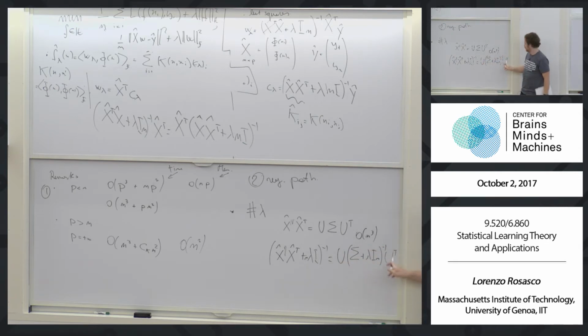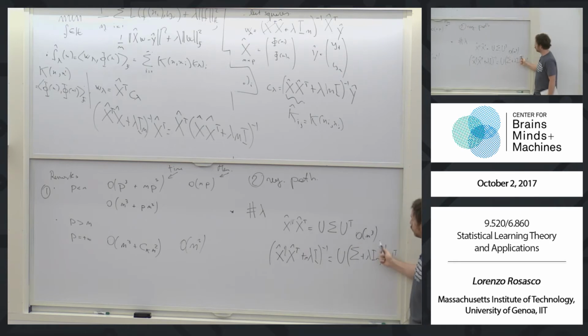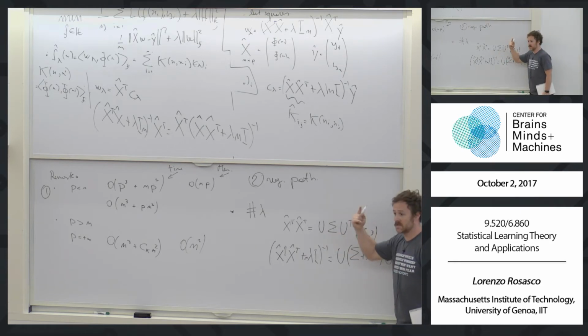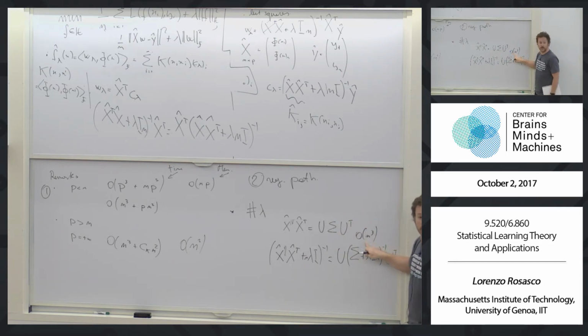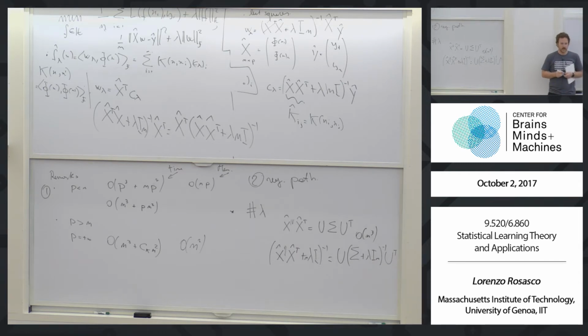But as again, it's just multiplying things, this multiplication costs n cube. Okay, they're typically going to be n squared like operations. Because it's like a matrix for a vector, essentially a vector, this is a diagonal matrix, and then again. So in principle, if you know that you want to solve this system once and for all, what you could do is to do the eigendecomposition once, pay an n cube, and then just compute all this stuff for any lambda. So this is way 2 to make this computation.